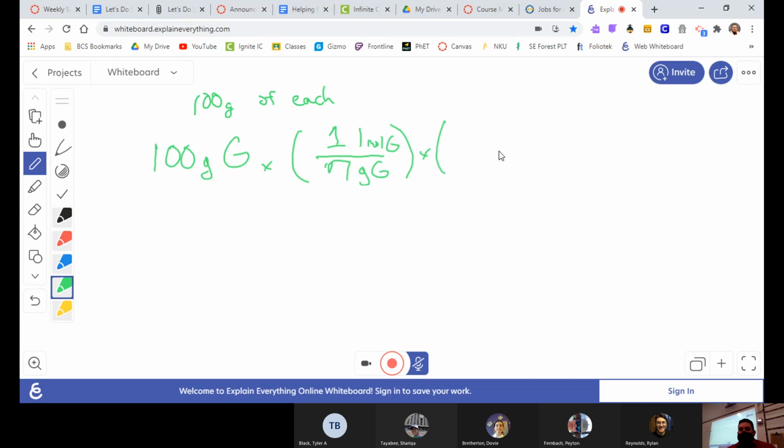Then I could figure out, I'm going to put mole down here on the bottom of graham cracker. How many graham crackers are in 1 s'more? 2, right? 2 graham crackers in 1 s'more. So look, I've canceled out grams, canceled out moles, and I am left with my answer being s'mores. How many s'mores can I make with 100 grams of graham cracker? Working my way through it.